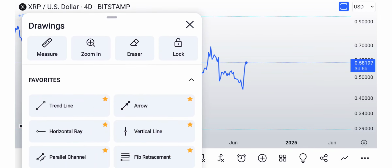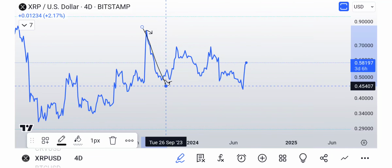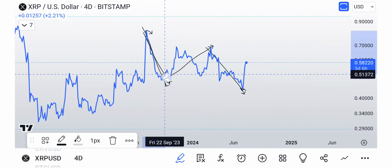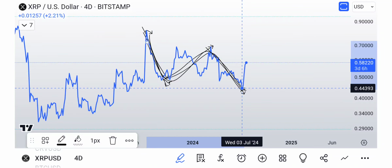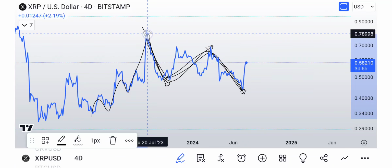Okay, so you can see from point to point, boom, that's one, right? And then where's the highest point again? It's this one. So then we draw a point there. And then where's the lowest point? The lowest point is here, so we draw a point there. So what shape is that, right? Everybody gets sort of confused, and it's like an optical illusion. They can't see it, right? But obviously, it's a 3-wave shape. And that 3-wave shape is correcting this 3-wave shape. Inside that 3-wave shape, we have a 5-wave move. 1, 2, 3, 4, 5.